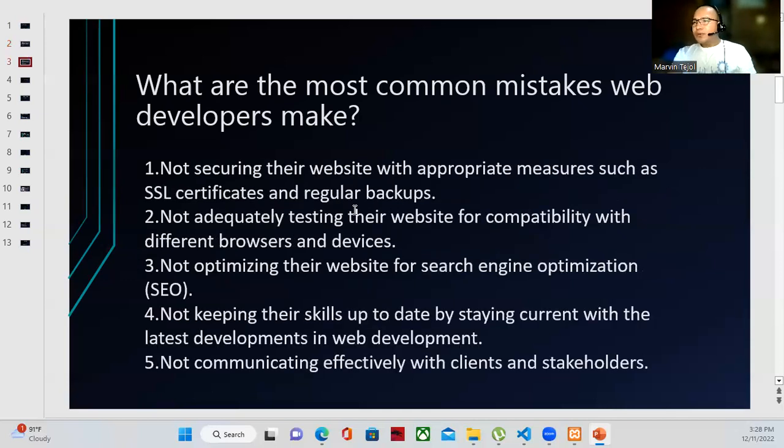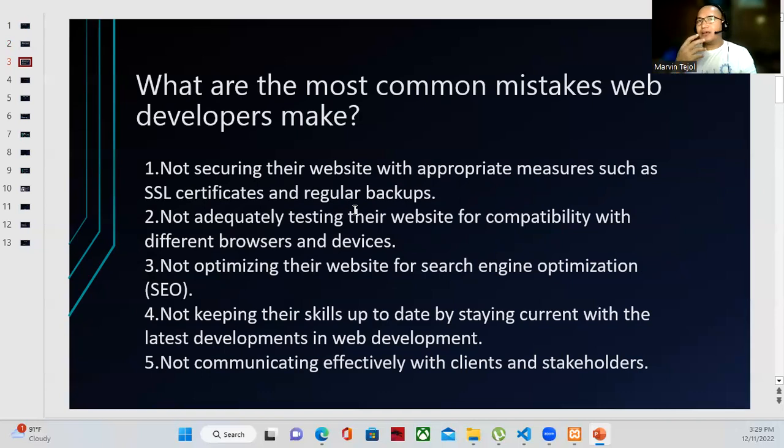Okay, so next is not securing the websites with the appropriate measures such as SSL certificates and regular backups. So this one is very expensive, guys. I already discussed this. When you are deploying a system, you need to purchase SSL certificates. So this is for the security measures.